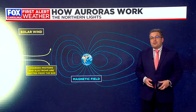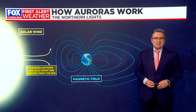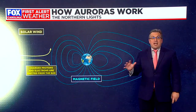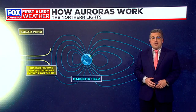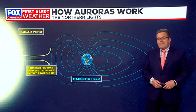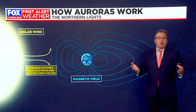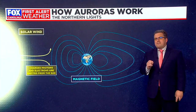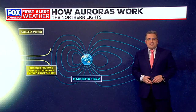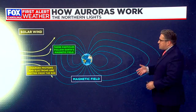Auroras, and more specifically the northern lights, have been making some pretty big headlines in recent months, with increased solar activity leading to more sightings across a wider swath of the United States — even in the mountains near Asheville as recently as about a month to a month and a half ago. But what makes the auroras work, and what makes them turn the different colors we often see when they shimmer across the skies?